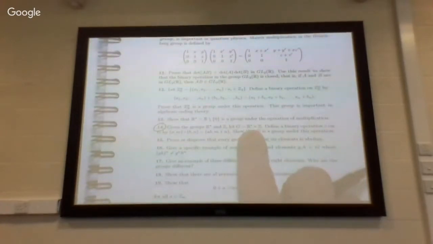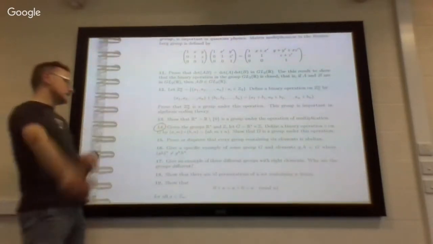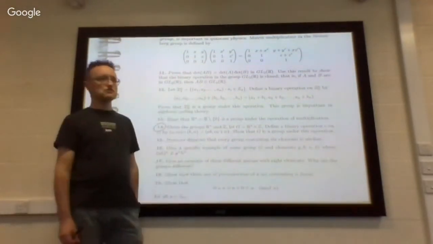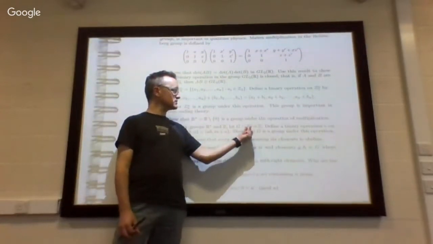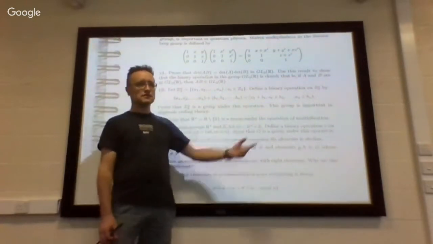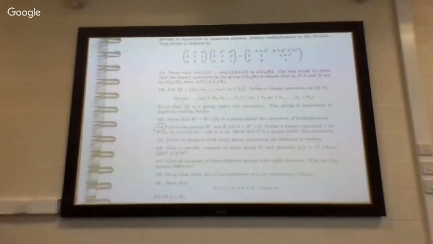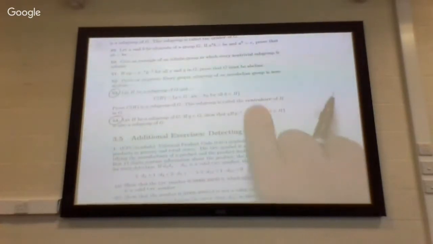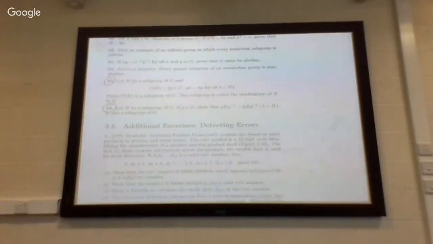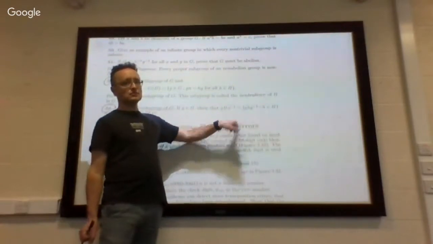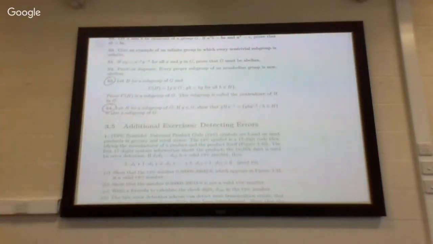14 is a particular one about forming, and they all relate to things we're going to meet later on. This is your first example of a direct product construction, where you take two pre-existing groups, the non-zero real numbers and the integers, and you form a new group by looking at ordered pairs of those things. And 53 and 54 concern special subgroups called the centralizer and conjugation of existing subgroups. Those are examples of things that are going to be important later on.